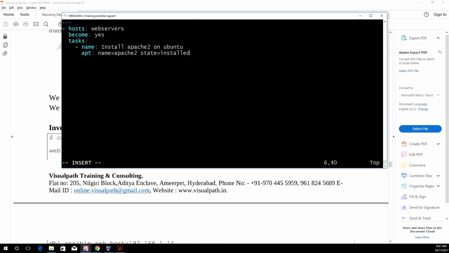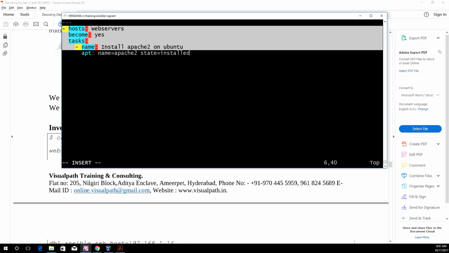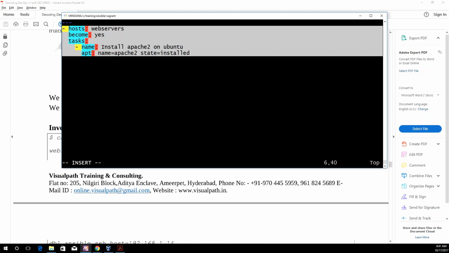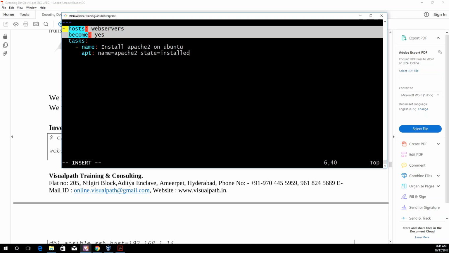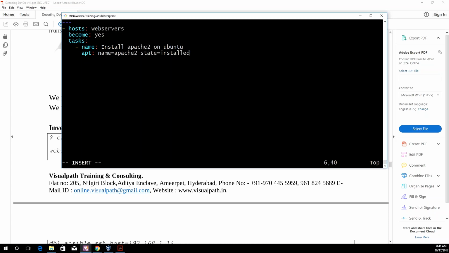Okay, so this is the first element, the first play in the playbook. And DB server will be another play. Now in this play you have task. Now task is also a list of other tasks. So I have just one task. These spaces are very mandatory, and I'll make some error later and I'll show you.